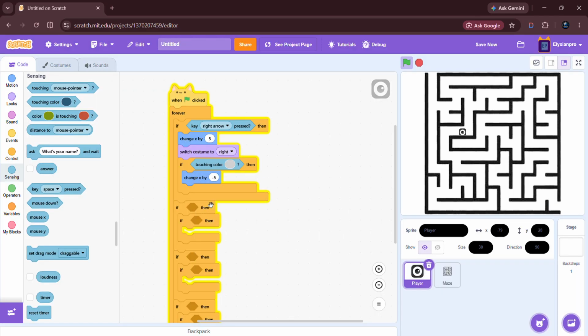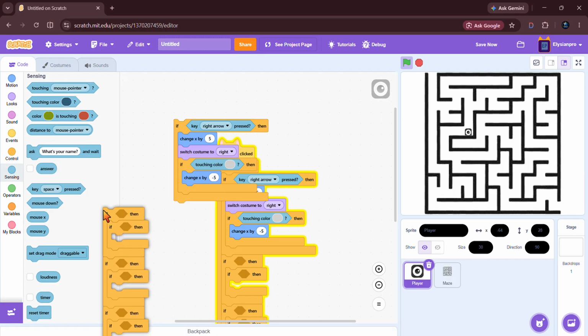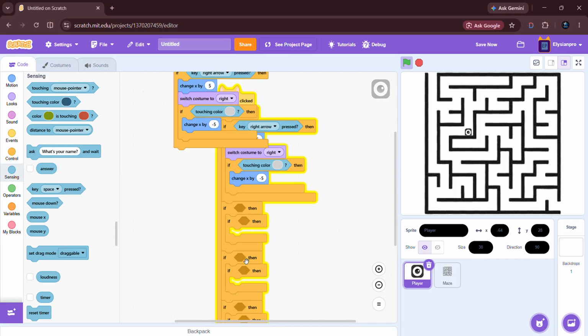And now change X by 5. As you can see, it isn't going over here, it isn't going. And duplicate this. Oh, I duplicated the whole thing.